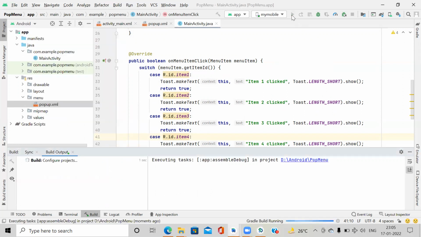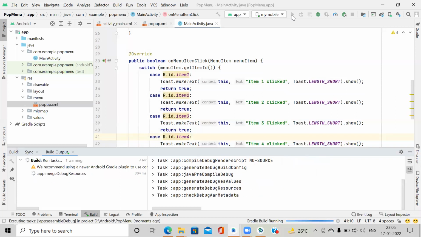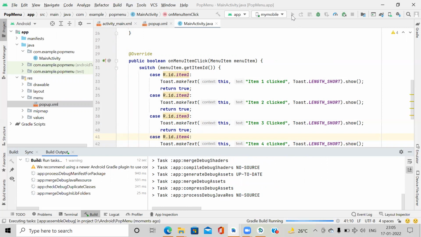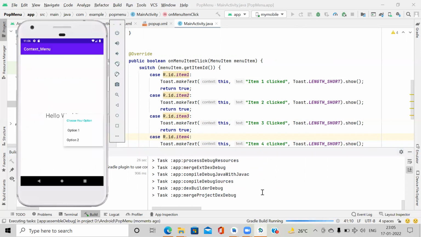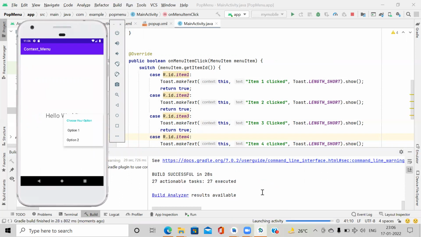Finally, we run it. So here it launches.